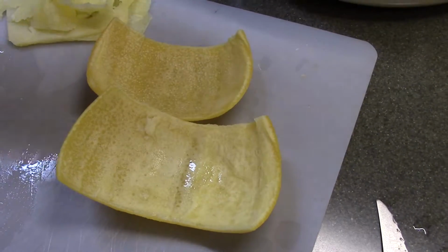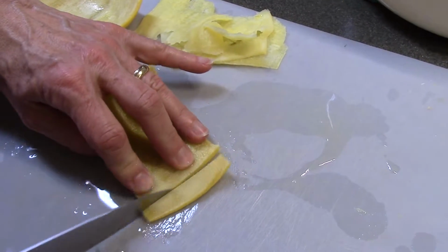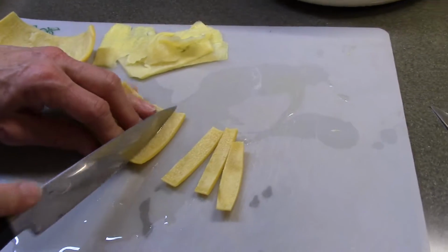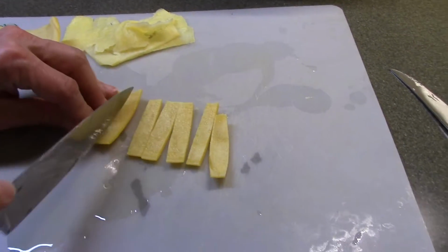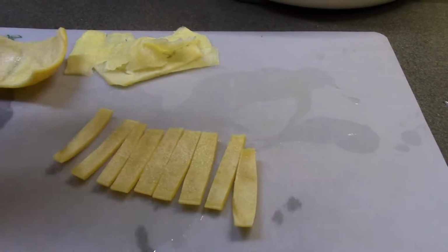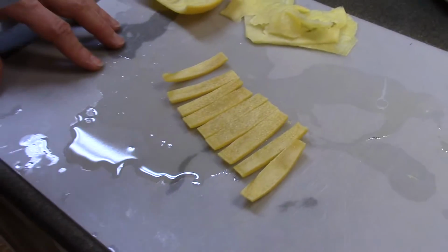And then when you're done cutting all of the pith off, you're going to slice them into little strips. You can make them really skinny if you want. You can make them really fat. It's completely up to you how fat you want to make them. Some I make skinny, some I make fat. And you do that to all of those, and then we go to the next step.